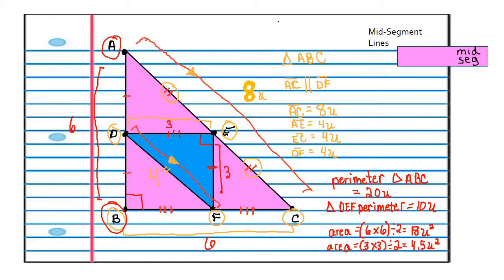So looking at the relationship between the two areas here, you would see that the smaller triangle, which is 4.5, in relationship to the larger triangle, 18, would equal 1/4 as much. So the area for any of these triangles is going to be 1/4 as much as the larger triangle, or in this case 4.5 units square. 1/4 of 18 is 4.5.